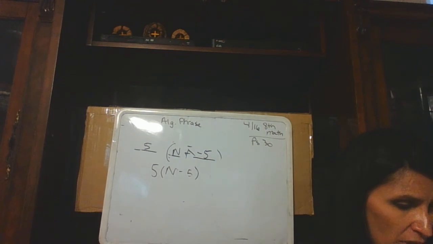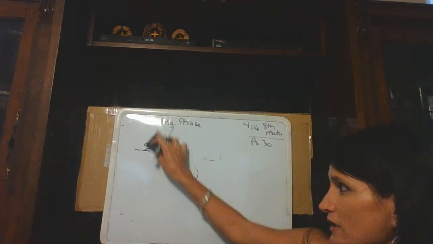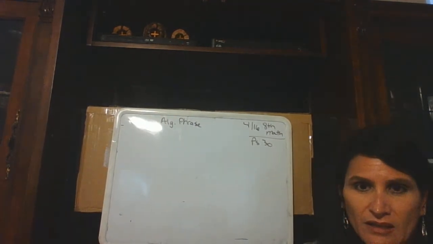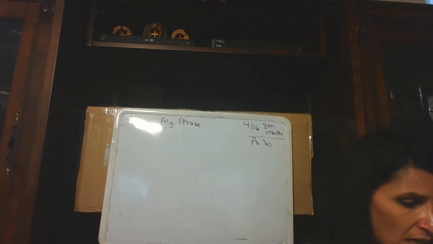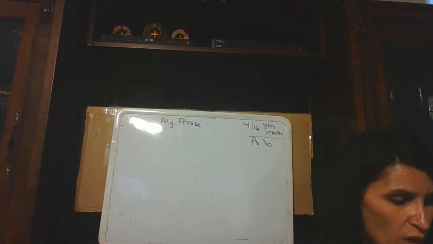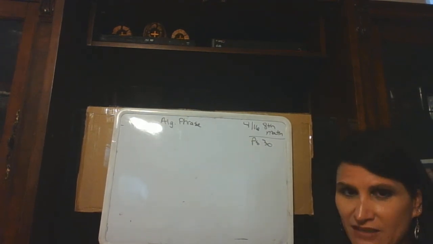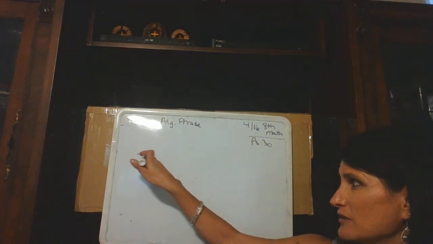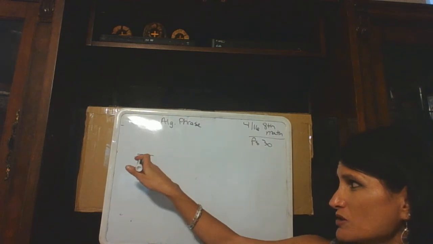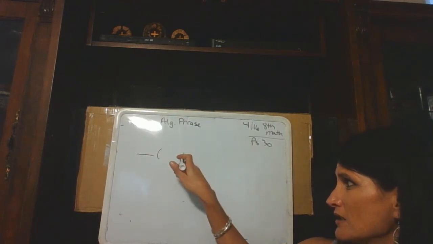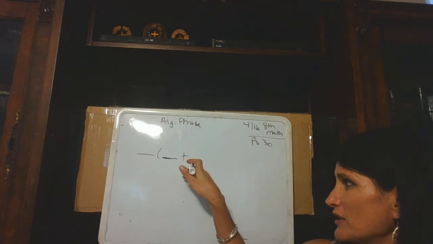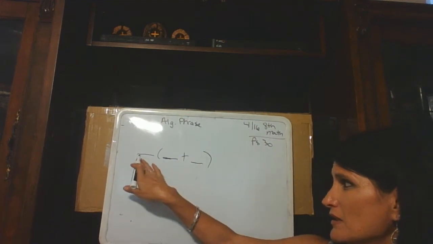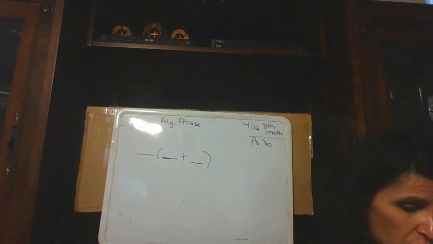Now, the next one after that is even a little bit more complicated, so let's look at it. The next one reads 6 times the sum of twice the opposite of a number and negative 8. That is a mouthful. So we have a lot of things going on. So we already found out that when we want to multiply something times its sum, we have to start like this. So I know I'm going to begin like that. This is a number times a sum. So that's what you want to start with.